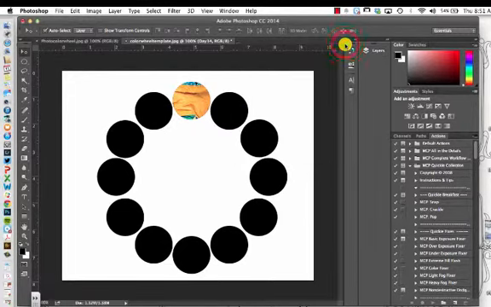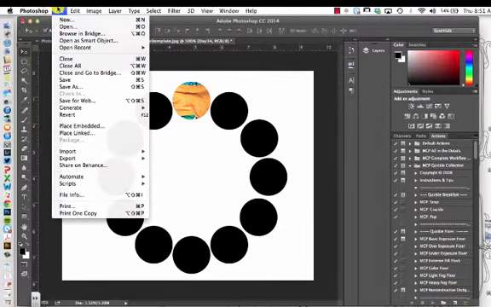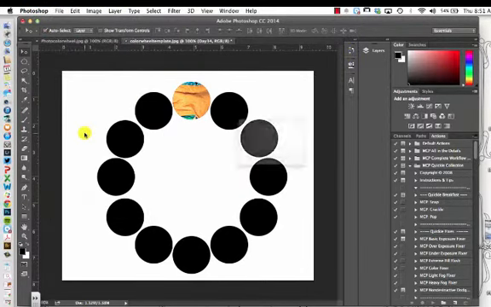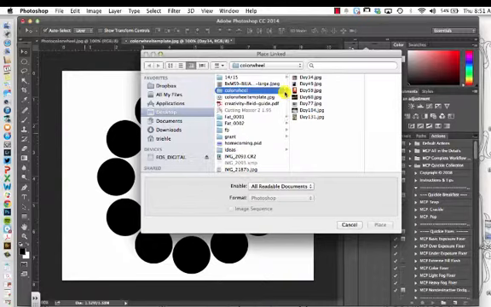Okay? Now I'm going to minimize my layers. I'll go up to File and place Embed or Linked. I'll do Linked this time. And I am going to do my yellow-orange.